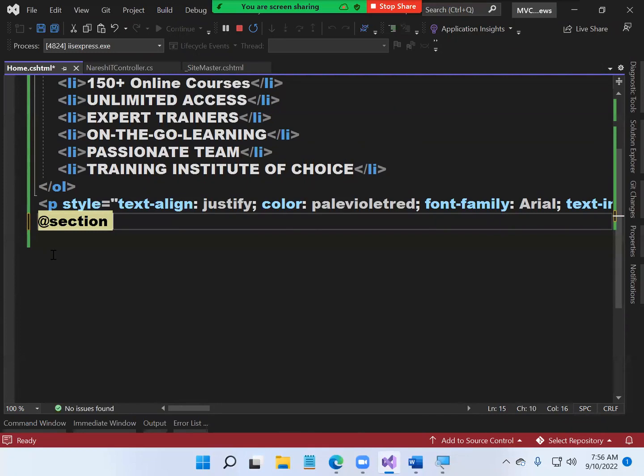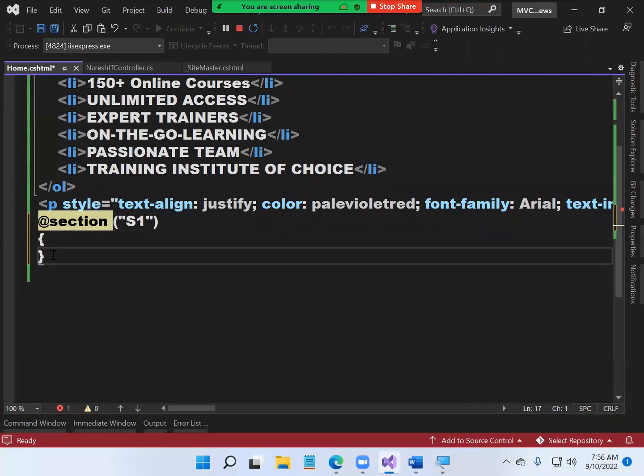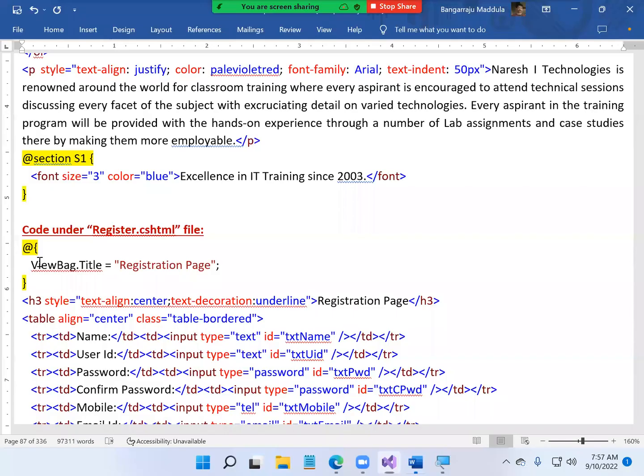And now you need to tell which section. Yes, one. Are you going to name the section? Yes, one. So for this particular section, you can write some content here and pass it there. See guys, what I'm passing?